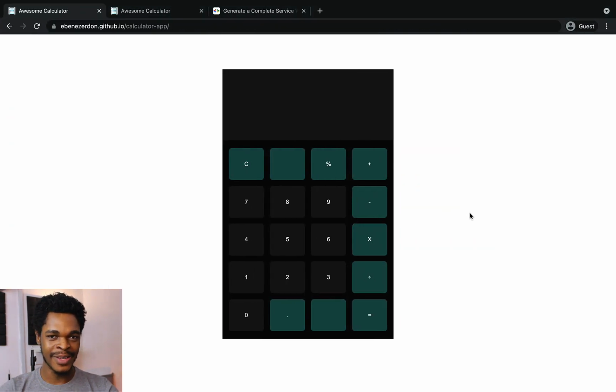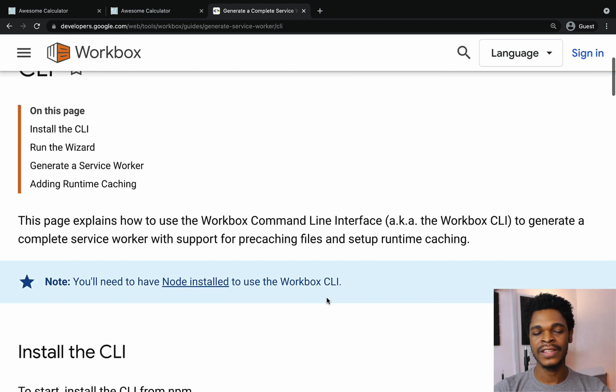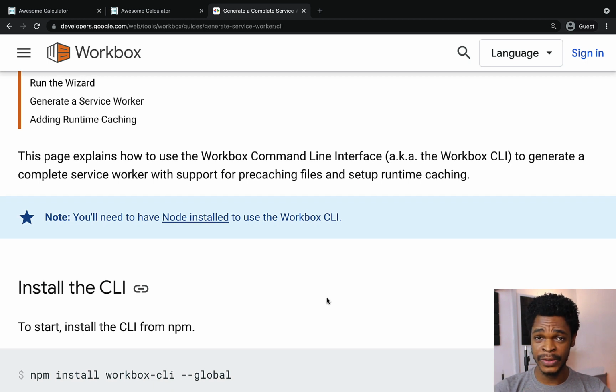Now, the reason I said that is because I know that service workers can be kind of difficult to understand at first, or to build or work with at first. But what I'm about to show you, just anyone can do this. Anybody at all can work with this method of making an application a PWA, and we'll be using a service worker. But the difference is that we're not going to be writing the service worker ourselves. We are going to be using the Workbox CLI to generate the service worker. So this is going to be simple to do. Maybe not really simple, but it's going to be straightforward to do.